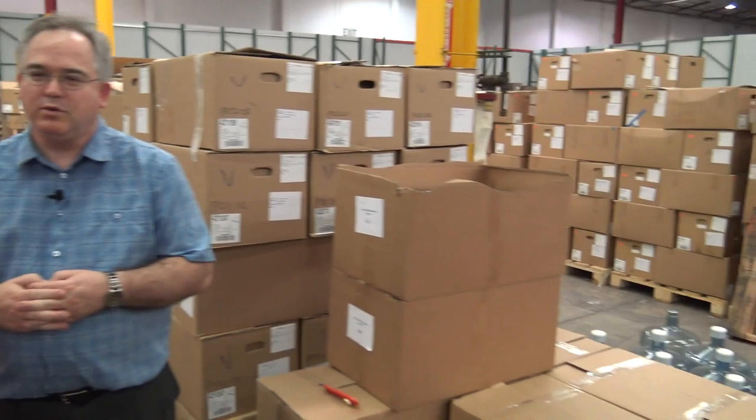We are now in the BrickLink warehouse. This is where all of the assembly and packaging happened for the AFOL Designer Program, which is now basically over. We've still got a lot of boxes and parts here. We're still shipping out some sets to people who are waiting on them — we'll probably do that for about another month. There are a lot of leftover elements and we're still working on how to handle those.